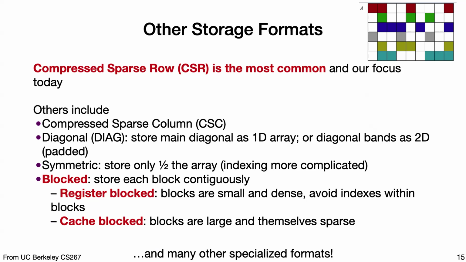Yeah, so this is not a comprehensive list of formats. There are many, many sparse matrix formats, but if you know compressed sparse row, that already captures a lot of it. So for practical purposes, in your programming assignment, if you have a list of coordinates, you would need to know how to convert it into CSR. And then next we will go through some examples of how you run algorithms on the CSR.